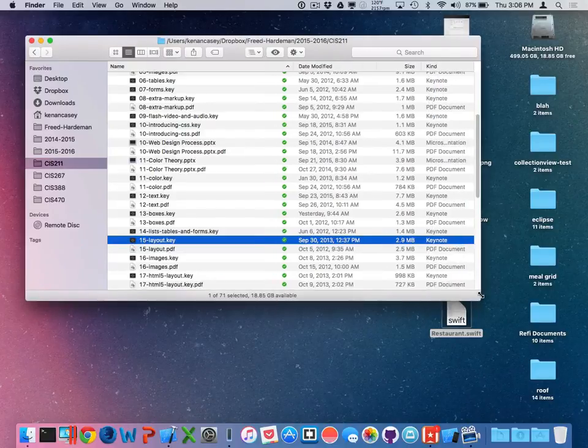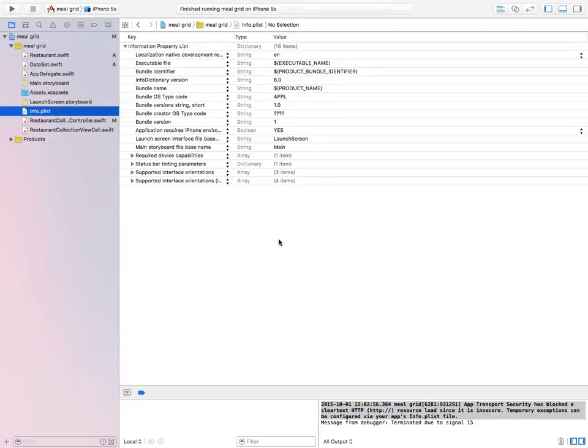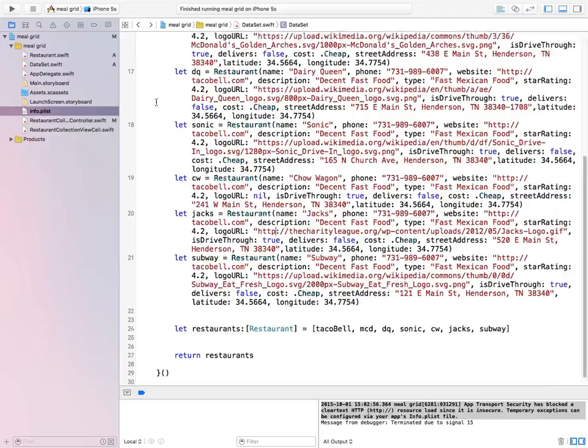So if we wanted to make this work, we could change that Jax URL to one that's HTTPS. I guess this is a security setting in iOS. Or you could add this item to your info.plist that allows non-secure communication from your app. Does it say what to put here? That's okay. We can look it up. It's a special key that you have to have with a special value. That's what goes in this info.plist. Remember this property list. Interesting.